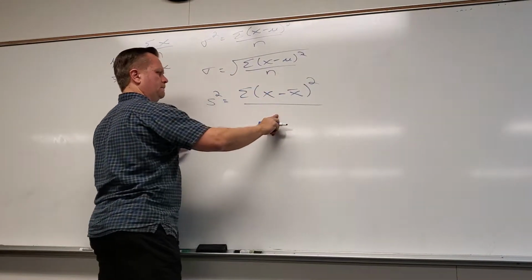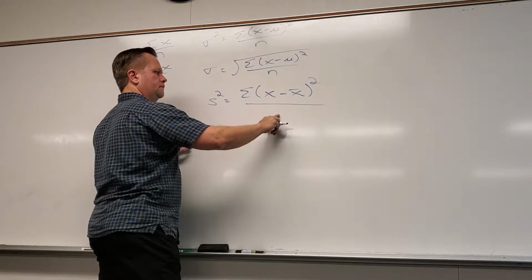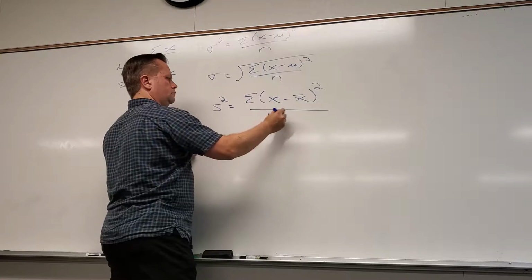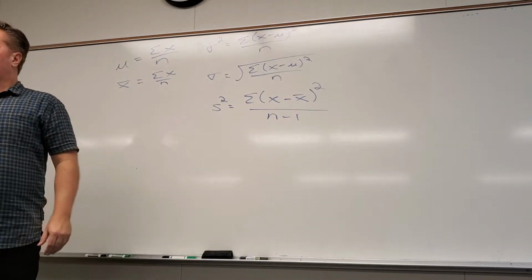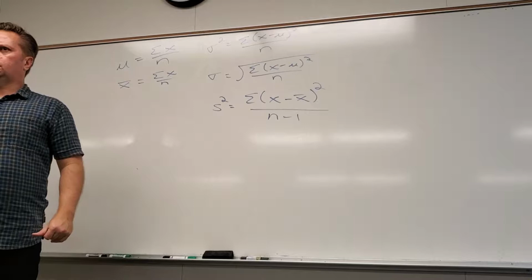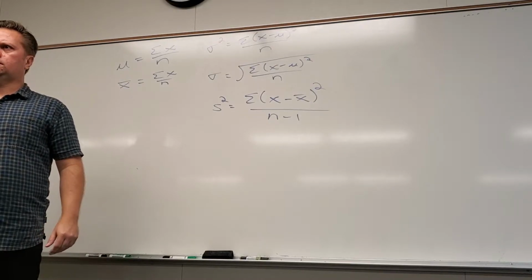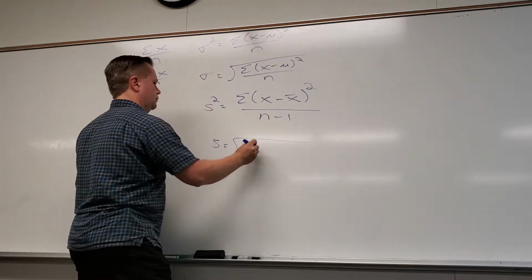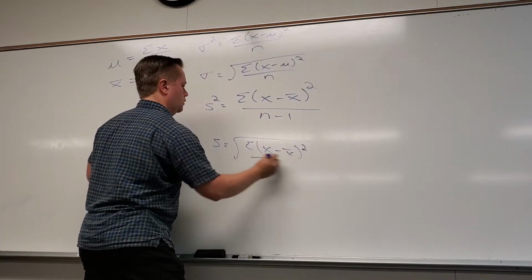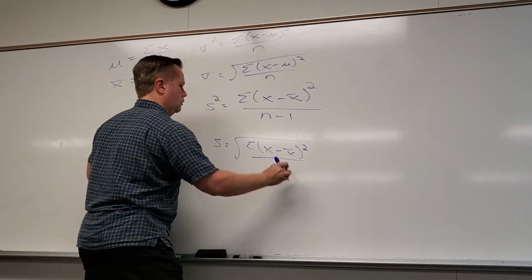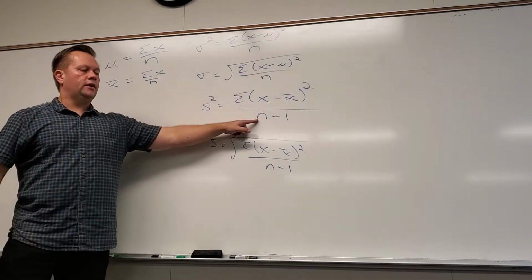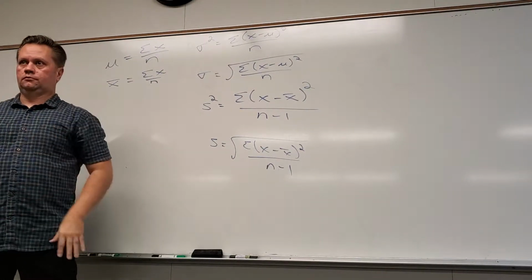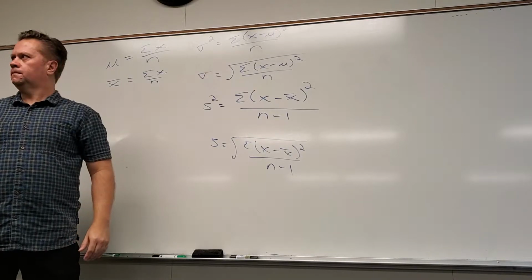And I'm going to divide by what? What's the difference between these two? I like it. And of course, then if you want to, you can put down S equals big S square root. So that little n minus 1 is an adjustment because it's just a poor little sample. Okay, maybe.